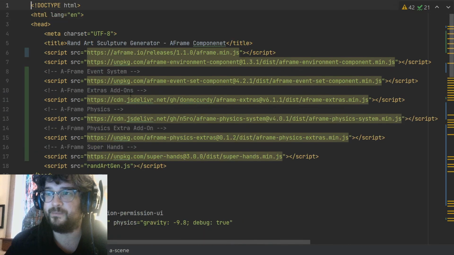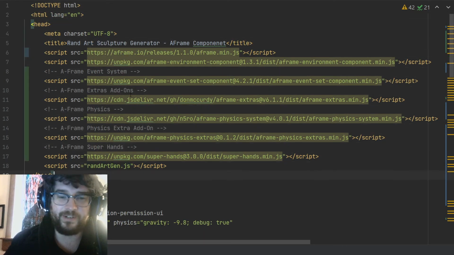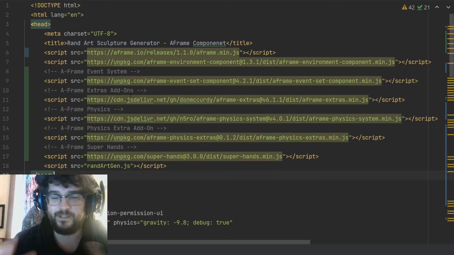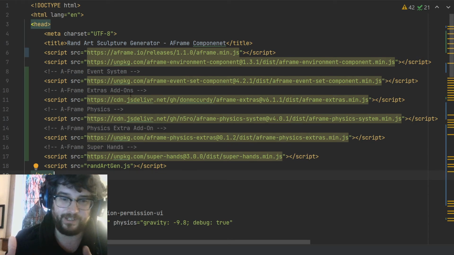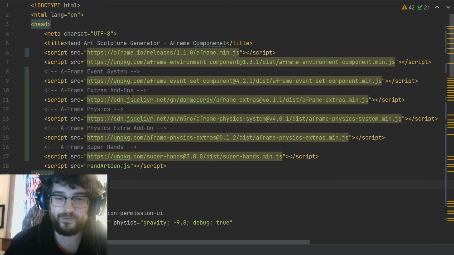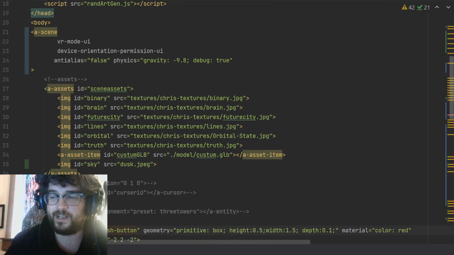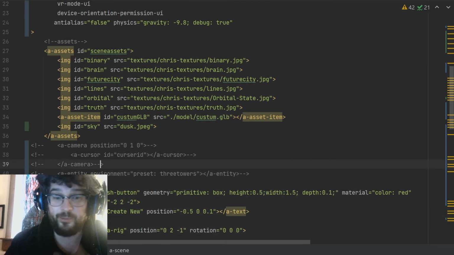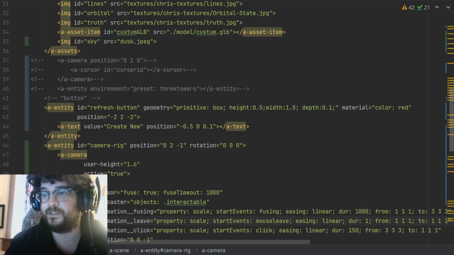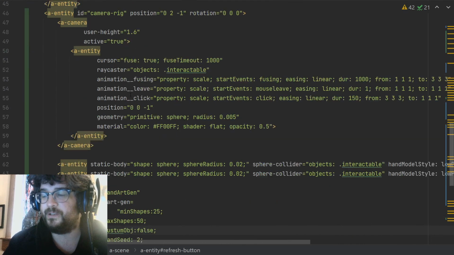It's likely to be in various states of working, basically. So I've just been looking at some examples because I'm trying to integrate physics and make it grabbable and make it sit. And I want to try this out with VR. I'm not that familiar with VR dev. My friend's got a Quest, so I'm going to try out the component and see if I can actually get anything working. Let me just delete some of this while I'm here. So yeah, there's a lot here.